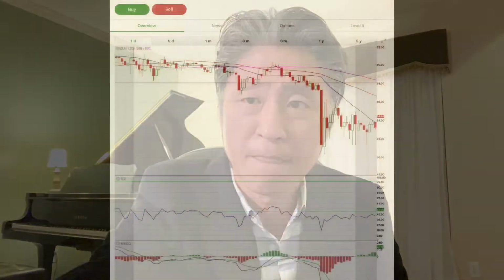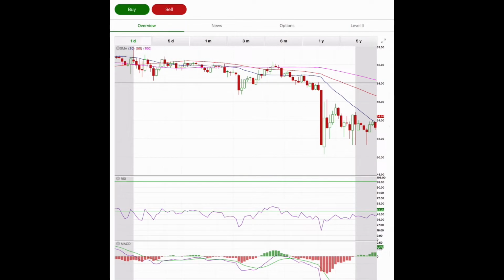So first, right off the bat, let's talk about the CCIV stock. I finally took some profit off the table today at the price range of $59.80. So we'll talk about that looking at the chart. Here is the daily chart of CCIV. Today, in the pre-market, the price went up a little bit. It kind of ticked up a little bit.